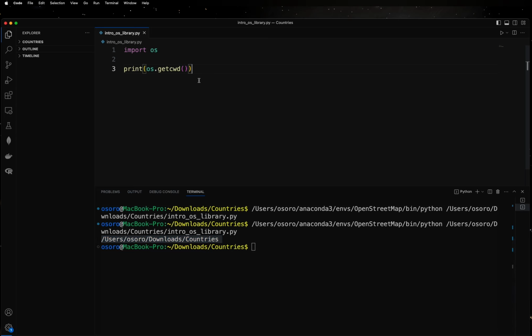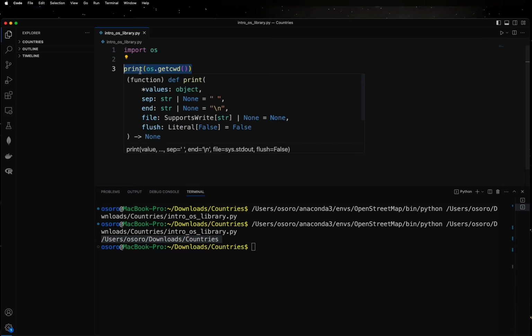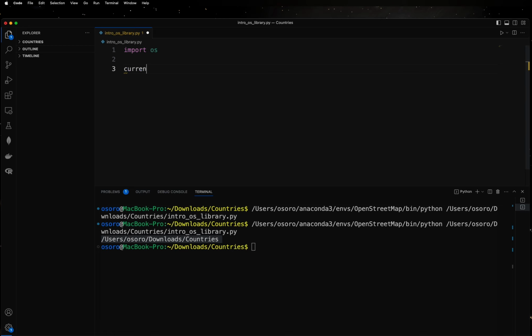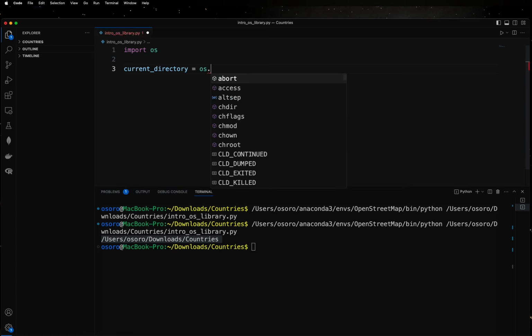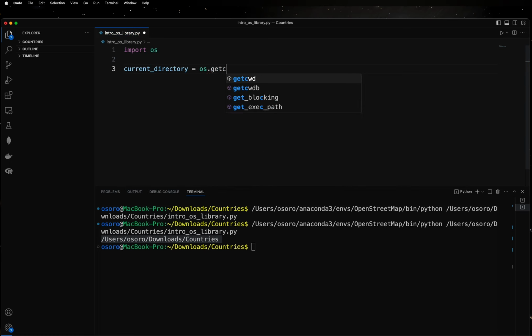That is where I'm inside of that directory. Again, you can give it a variable. I can say current directory equal to os.getcwd. And the good thing about VS Code is that it automatically gives you possible completion of your code.